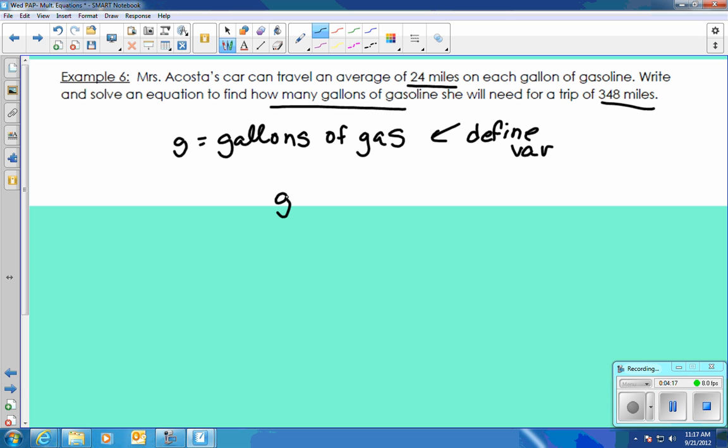So with G, it's 24 times the gallons to equal my total. This is your equation, and then it says to solve it. To undo multiplication, I divide. So G is going to equal 24 goes into 34 once with 10 left over, and I'm guessing 24, I need an 8, it's not going to be 2, maybe 6, nah, 7.